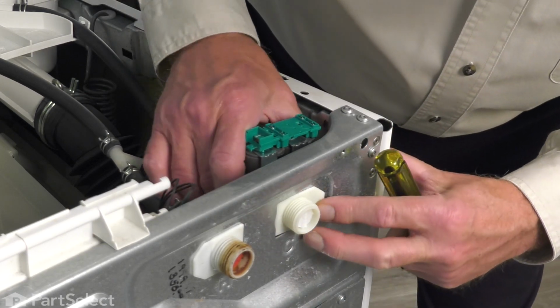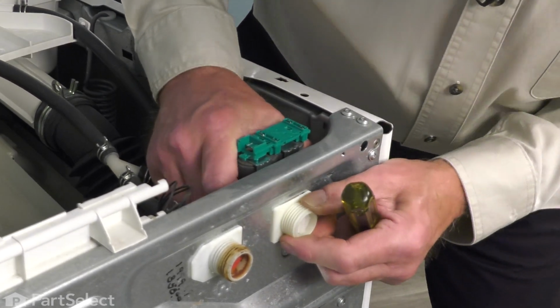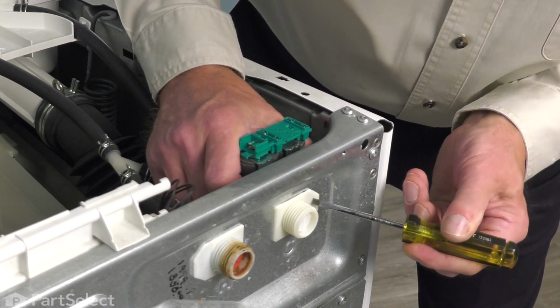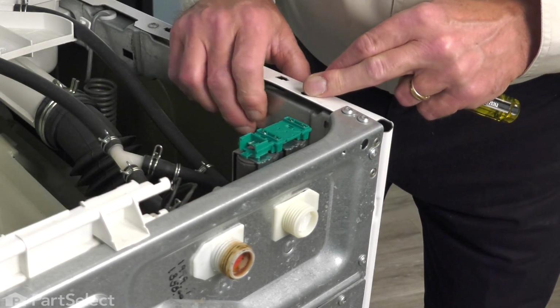Slide it over towards the edge of the cabinet, push the valve back till it lines up, and then snap it into place. The tab should have dropped down into that opening so it lies flush. Now we'll reconnect the outlet hoses from the valve.